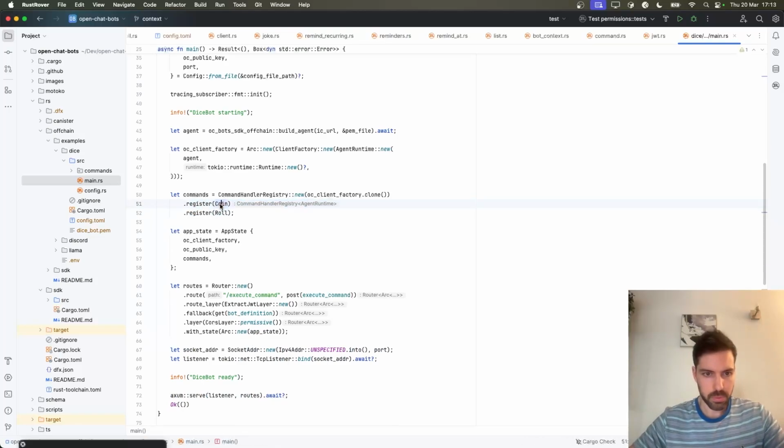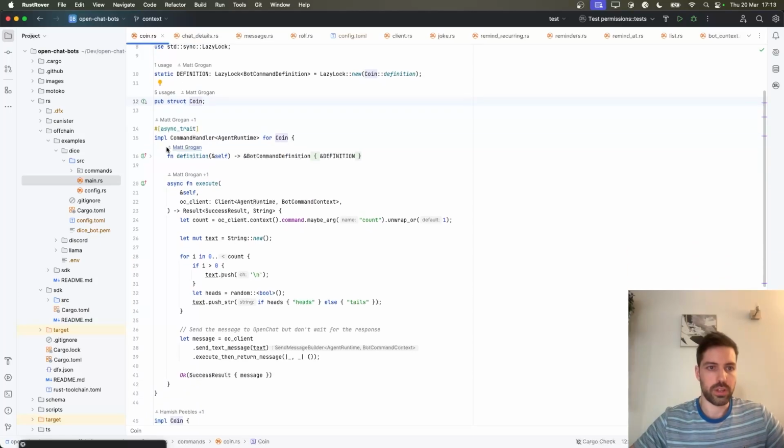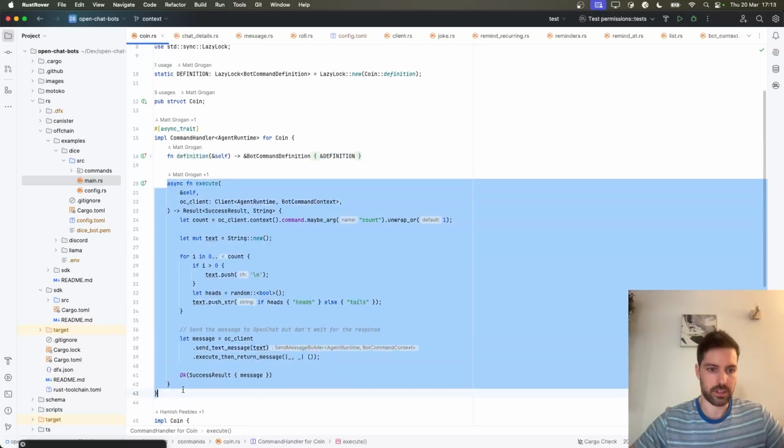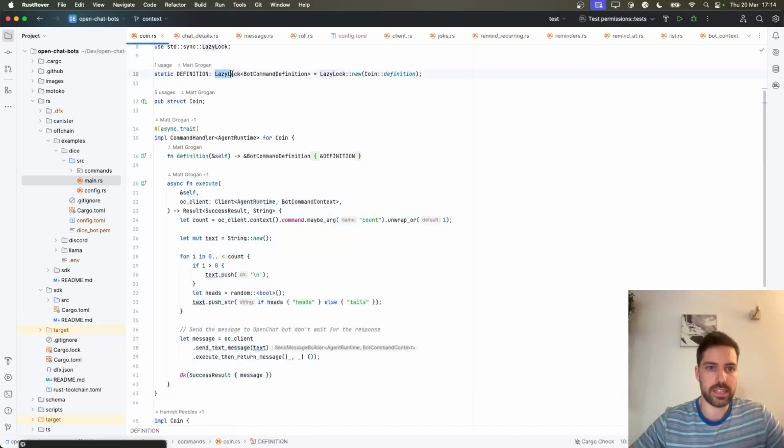If we just dig into one of them, when you register a command handler, you need to implement the definition of the command and then execute. In this bot, I've made it so that the definition is held within a lazy lock.